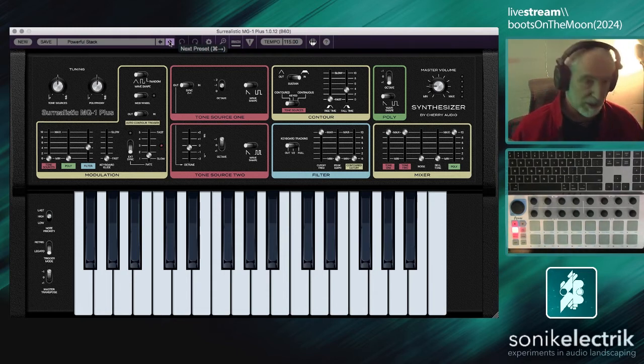Lots and lots of versatility, lots and lots of sounds come preset, and it's also fun to either start from scratch and build your own sounds, or use one of the presets as a starting point, which is often the case.